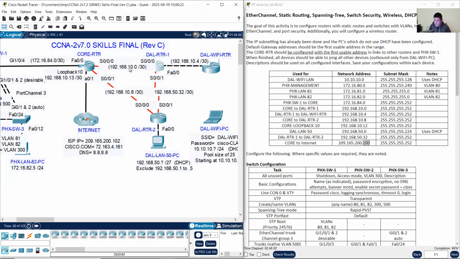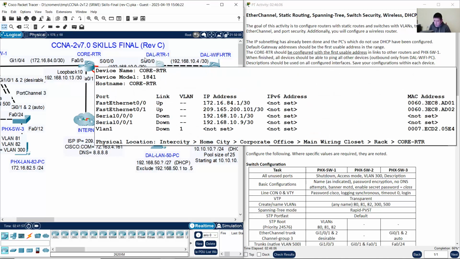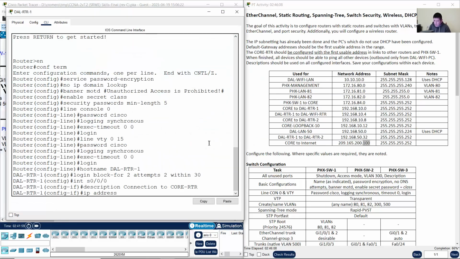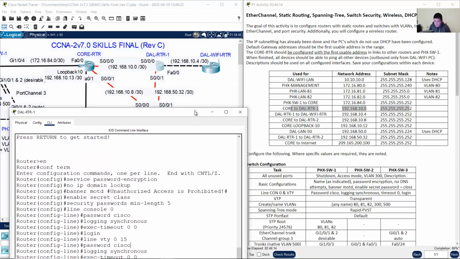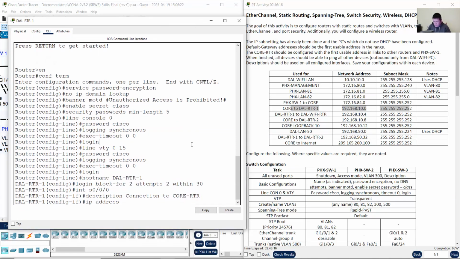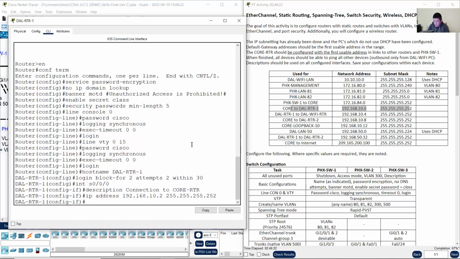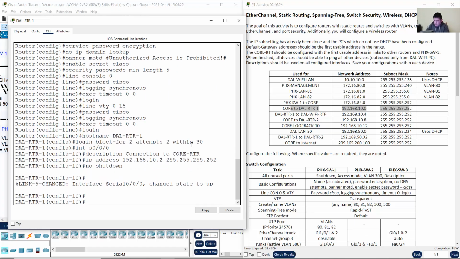Use 10.2, since 10.1 is the core: 192.168.10.2, 255.255.255.252. No shutdown. Okay.